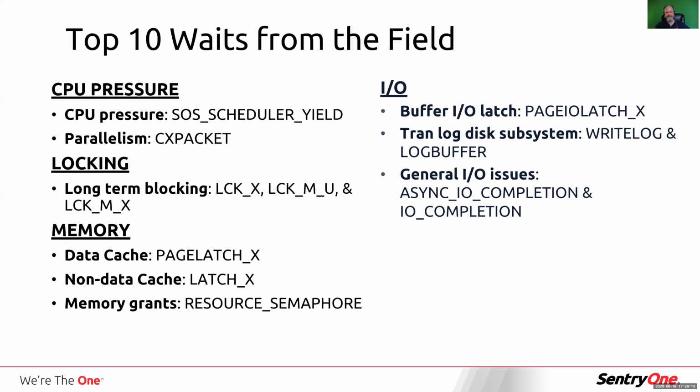I/O, of course, particularly in the days of hard disks, we would see tons of this, but we still see a lot of it today. PAGEIOLATCH_SH for share, or _EX for exclusive. So that means for reads, that means select statements, or writes, so that means the insert, update, delete statements. Lot of problems with transaction logs being fast enough. So you might see WRITELOG or LOGBUFFER waits. And then we have general IOPS that sometimes are slow, such as ASYNC_IO_COMPLETION and IO_COMPLETION.